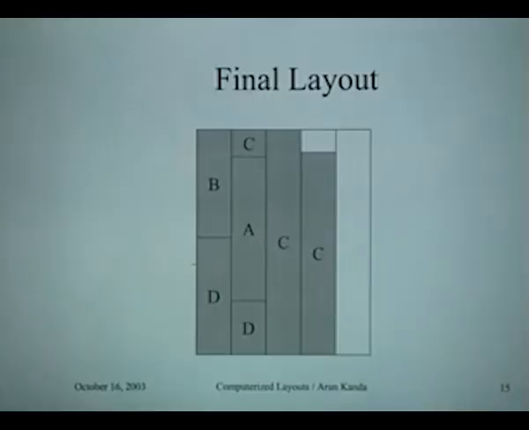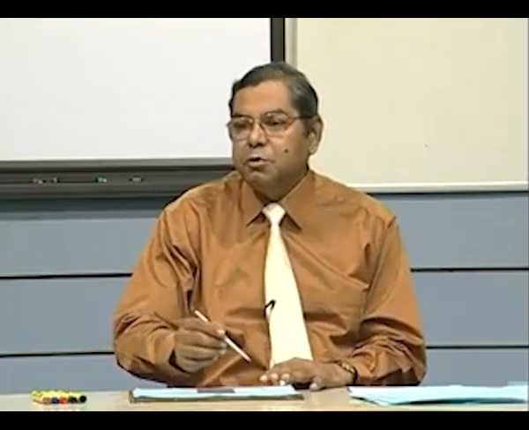Now this, if there were only 4 departments to be located, would become our final layout, right? So let's see the final layout, and let's try to make some comments on the final layout that you get in LDEP. You now have a fair idea of how it operates. It has elements of randomness built into it, so that the starting department could be different, and depending upon the starting department, other departments could change in subsequent runs of the program.